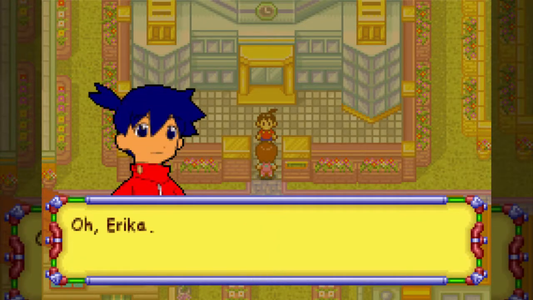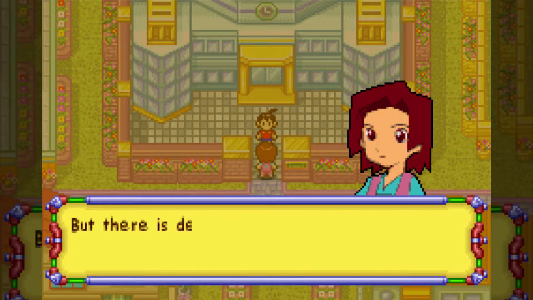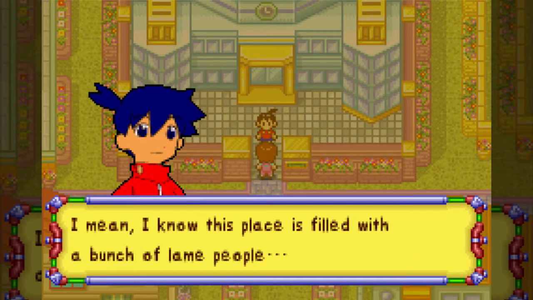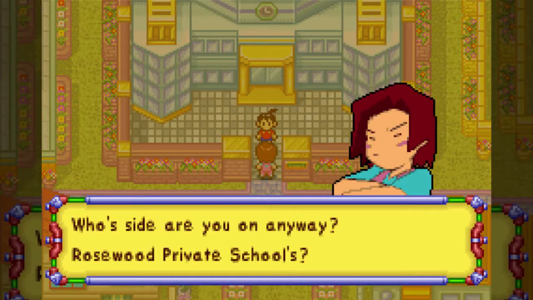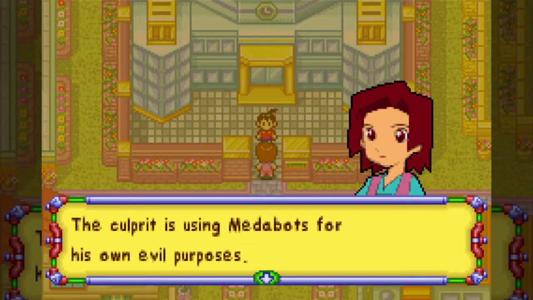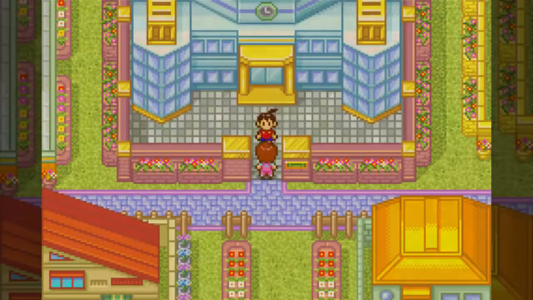Oh, yeah, there you are. Oh, Erica. I got thrown out in the middle of my investigation of this school. But there is definitely something not right about this place. It's filled with all these weird people. Do you think the school has anything to do with that clever Rubberobo rumor? I mean, I know this place is filled with a bunch of lame people, but... Whose side are you on, anyways? Rosewood private schools? That's not what I mean. As a star reporter, I'll definitely get to the bottom of this. The culprit's using Medabots for his own evil purposes. Medabots means Medabots Corporation. We're going there next.